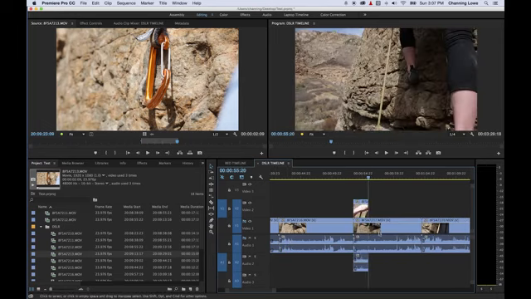So now I hit an insert edit, and that's pretty much an overwrite edit anyway, so I didn't really need to toggle the sync track. But if you're trying to manipulate one single track and leave another one alone, that is the way to do it. And we'll show some examples of that in future episodes when we start to get into editing.